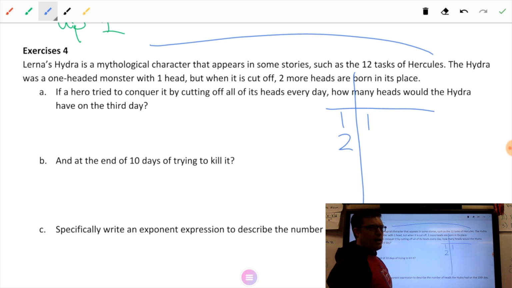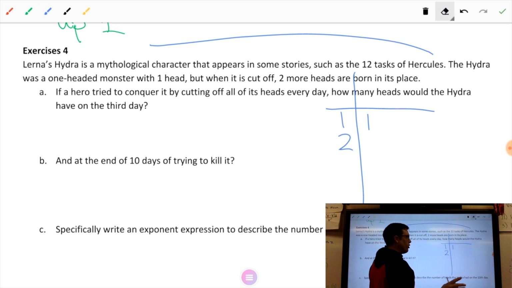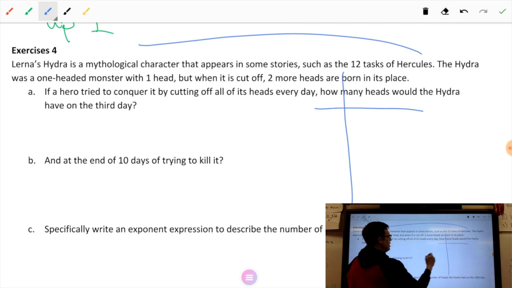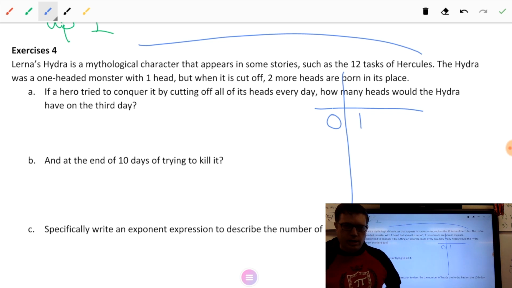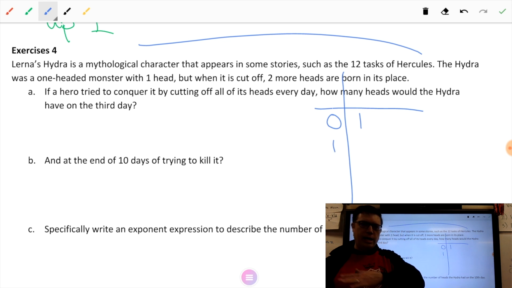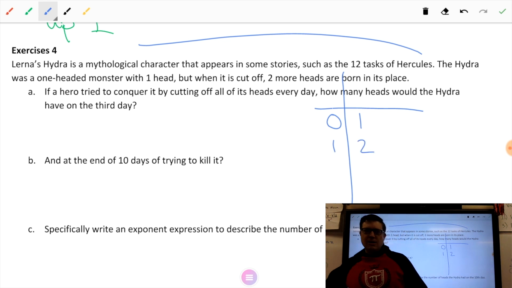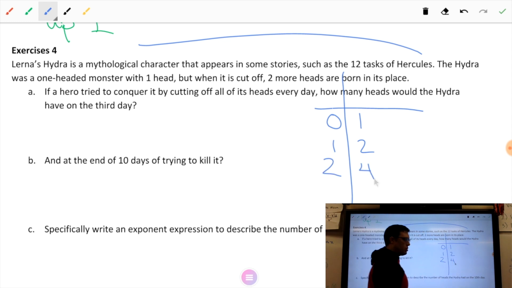Maybe I'm going a little bit too fast and ahead of myself. I do actually like what I put before. And it's because, I know you're groaning right now, but deal with it. It's because I want to maybe consider that in the beginning, there was only one head on the Hydra, and it was beastly. And then one sword swing later, and head chopped off, and then two more grow back in its place. Two sword swings later, and four heads grow back.